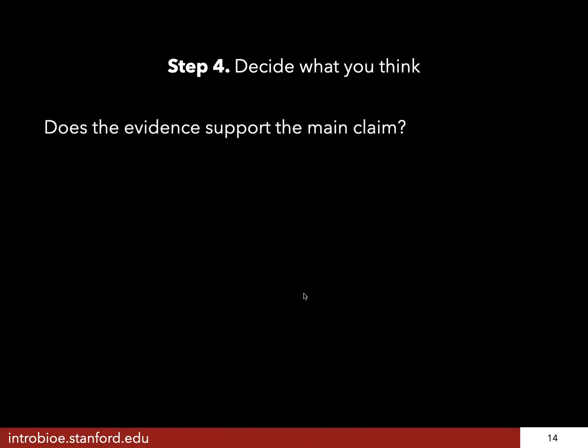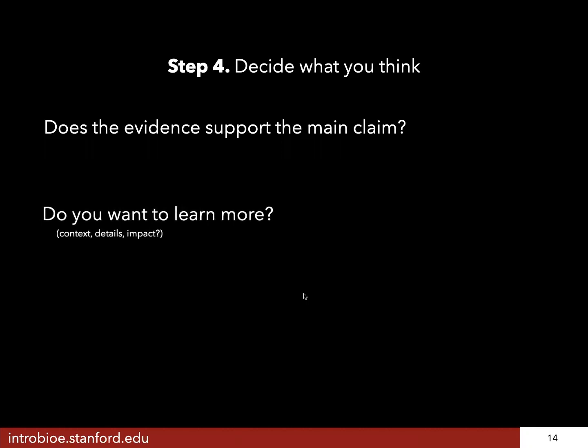Does the evidence support the main claim? Based on what I can see so far, absolutely. This is a fabulous paper. There's a clear claim in the abstract, and at least 2 of the 3 figures straight up show us evidence that's supporting this claim that you could make a genetic edge detector and use that to do simple signal processing within a bacterial photograph, a coliroid, not a Polaroid, but an E. coliroid. Do I want to learn more is the next thing then.